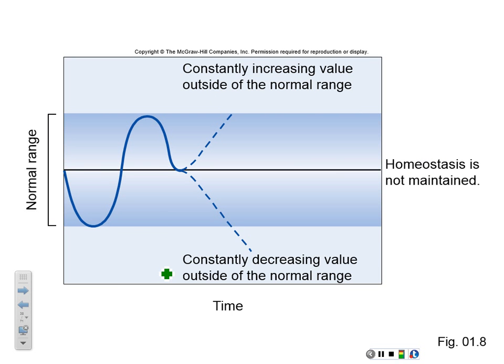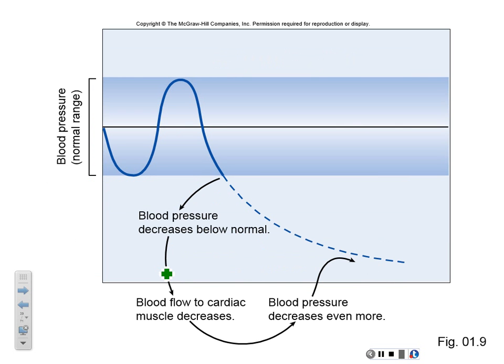This is just showing you. This actually happens in this scenario. Let me show you this. This graph is even better because it shows what's going on. The scenario I want to talk about here is, let's say you've been shot, okay, and your blood pressure is going down. All right. You're losing blood, so your blood pressure is going down. When your blood pressure goes down, that means less blood is going to go back to the heart as well. All right? If less blood goes back to the heart, then it's not going to pump any blood back into the system. So then it becomes a positive feedback effect. So the blood pressure keeps going down and down and down.